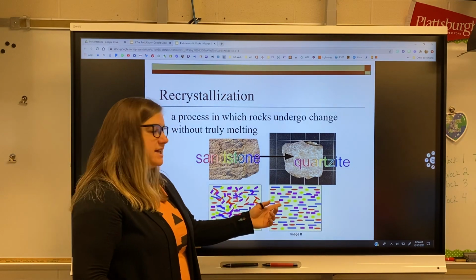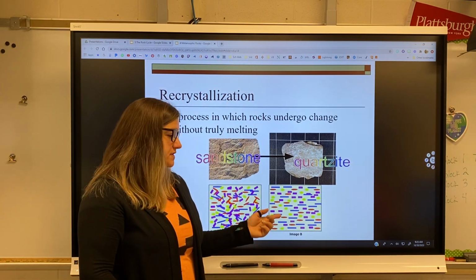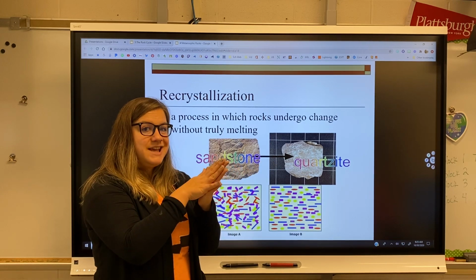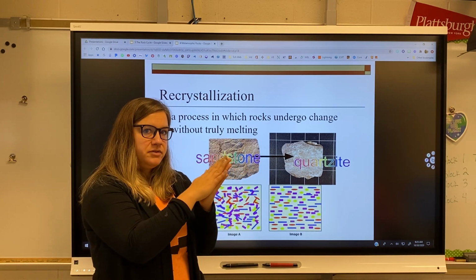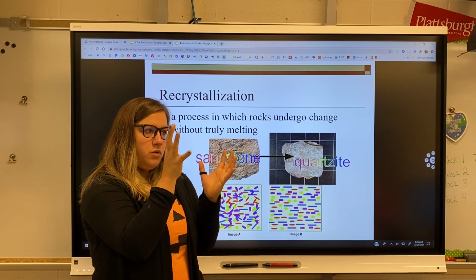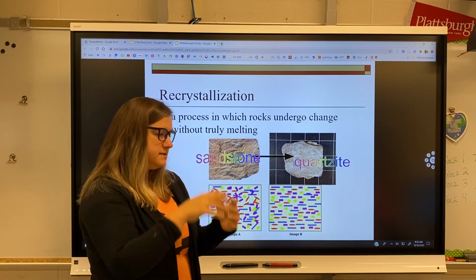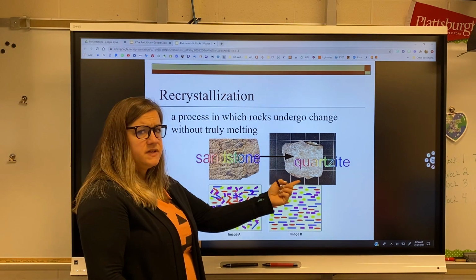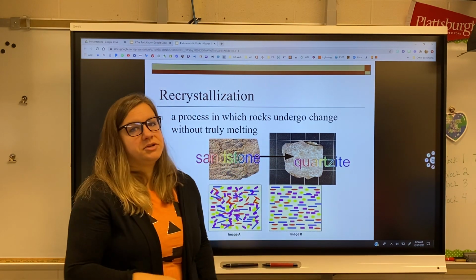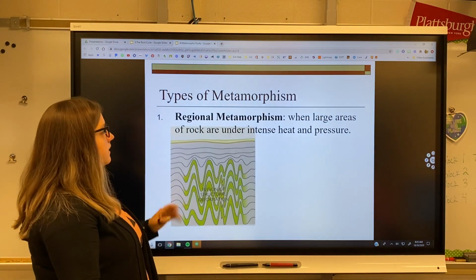And a lot of times the recrystallization can actually make the rock harder and more dense because of that recrystallization structure. Sometimes it actually smushed more mass into the same space. And a lot of times quartzite is way more dense than sandstone because of that heat and pressure and recrystallization.